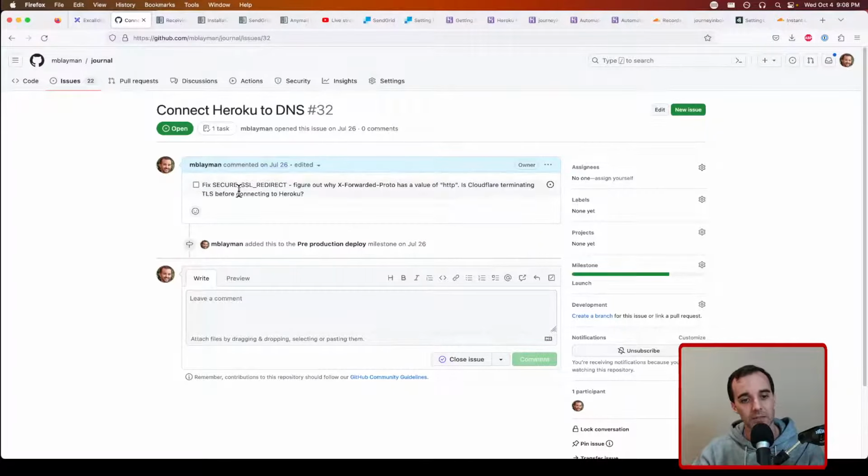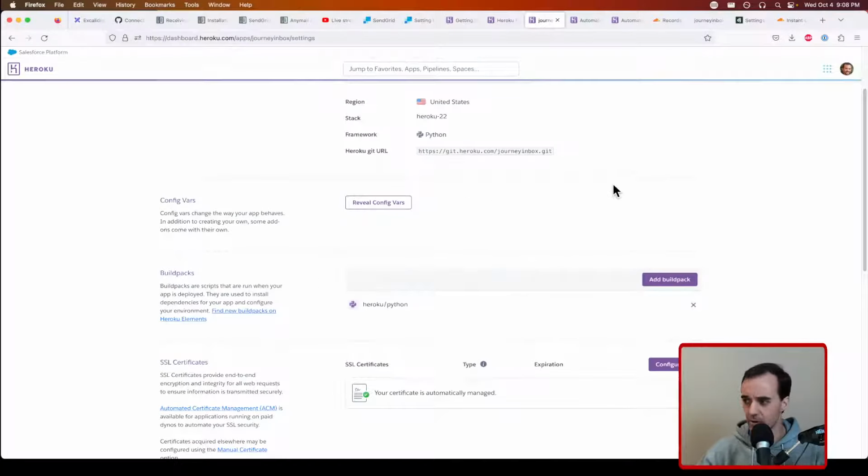So we set this setting to false, but now we need to set it back to true because we don't want somebody accidentally coming to the HTTP version of the site and us not trying to upgrade their connection into a secure connection. So that's going to be controlled in the settings for the app, and that's here.